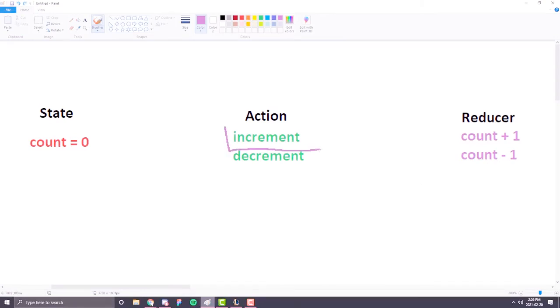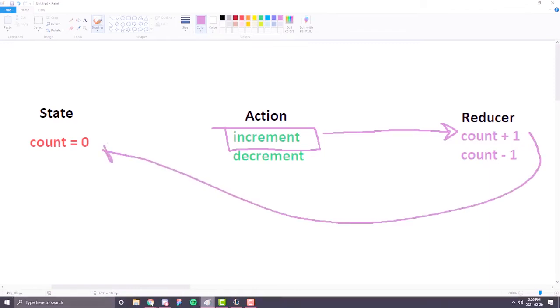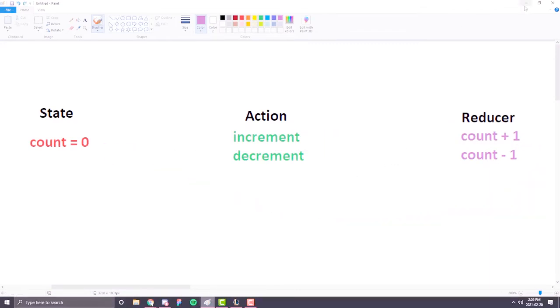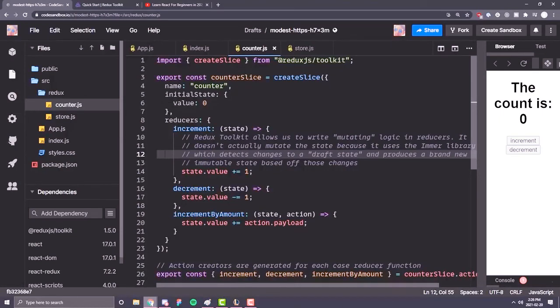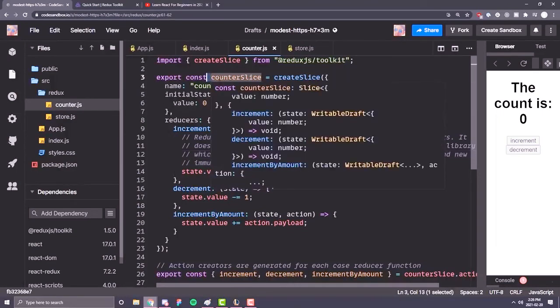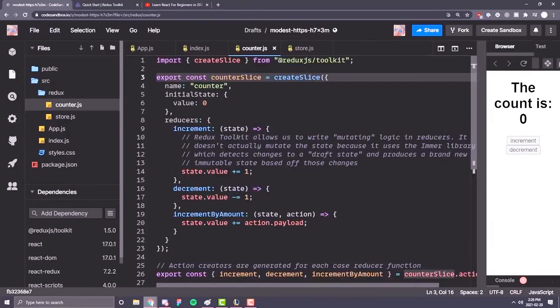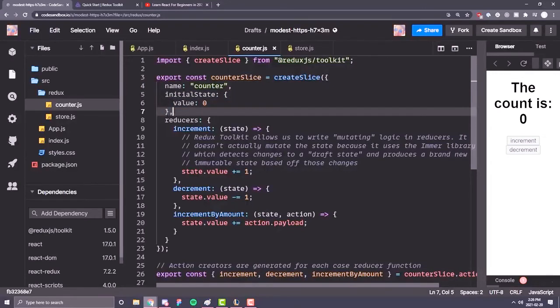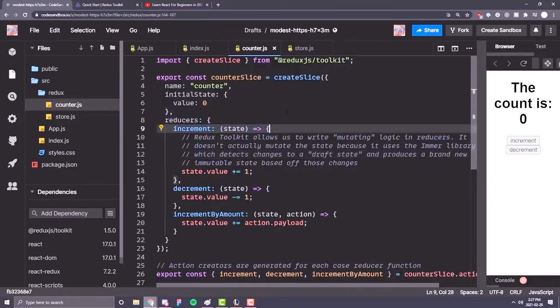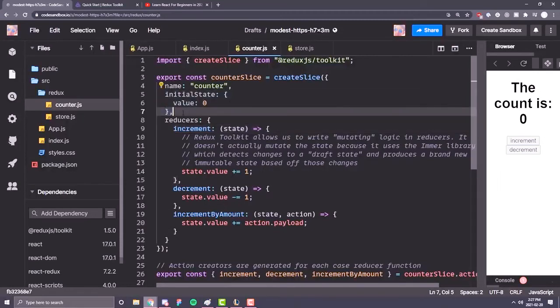Actions are essentially things that your React components can call that trigger a reducer to modify the state in some sort of way. Now that we have that understanding, we can go back to the code and see how this, what is known as a slice, is broken down. So a slice is pretty much just something that comprises your state, your reducers, and then your actions in those reducers. And Redux Toolkit does this differently than regular Redux. If you were using regular Redux, you would have to define each one of these separately.